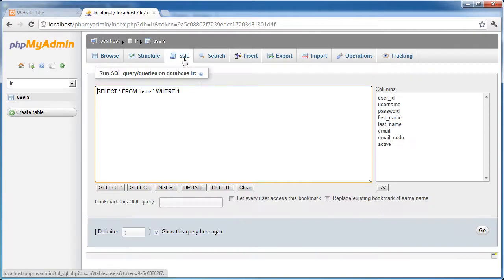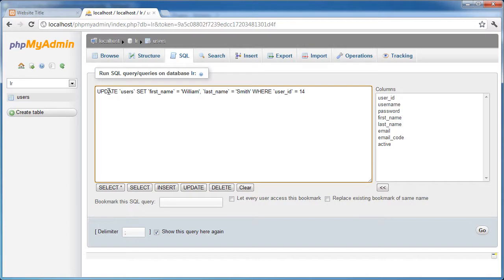So I'm going to click on my SQL tab, and here I'm going to say update, and this is the syntax for updating values. I'm going to say update users, which is my table. I'm going to say set first name is equal to William. In fact, now I'm going to show you how to update more than one field, because that's what we're going to be doing in this case. I use a comma, and then I don't say set again, but this time I use the field name again. So I'm going to say last name is equal to, and we'll just say something like Smith. And we're going to say where user ID is equal to 14.